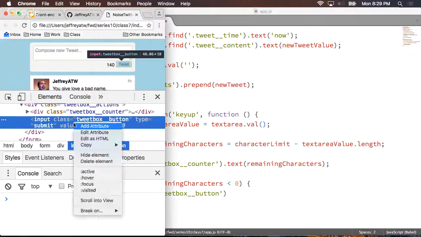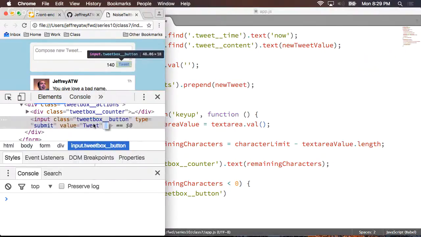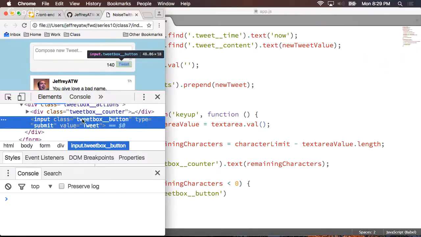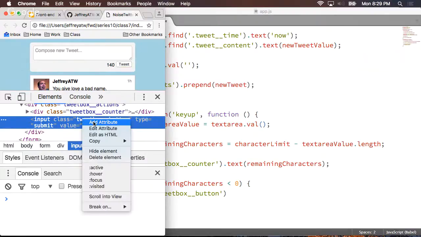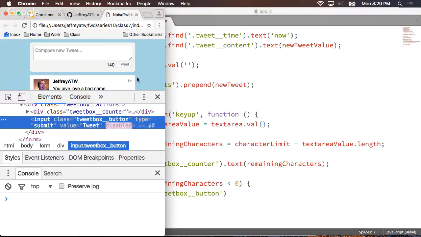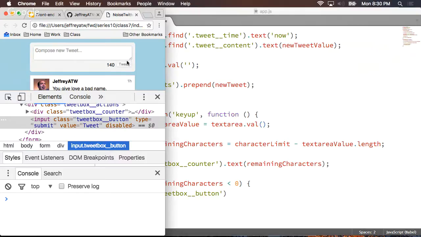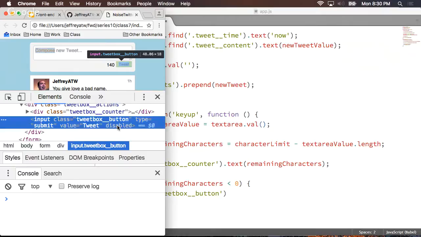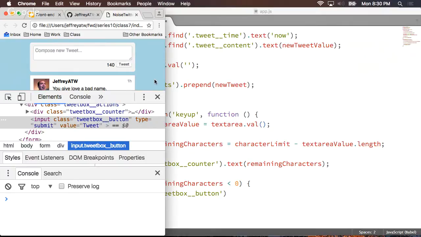So like right here, inside my DevTools, I can open up a little menu, say add attribute, and then type disabled, and all of a sudden, I can't click this thing. Not clickable. It looks all grayed out. Once I remove that, it's clickable again. Great, right?